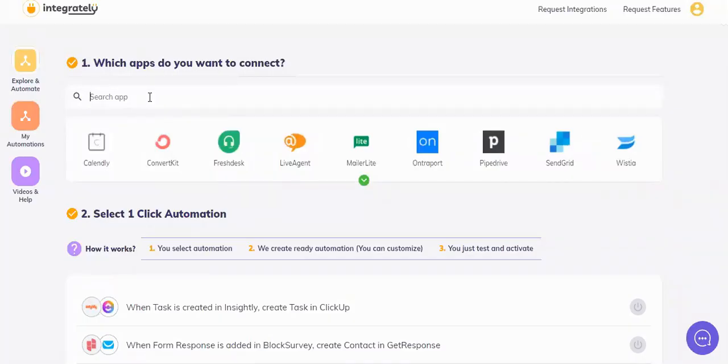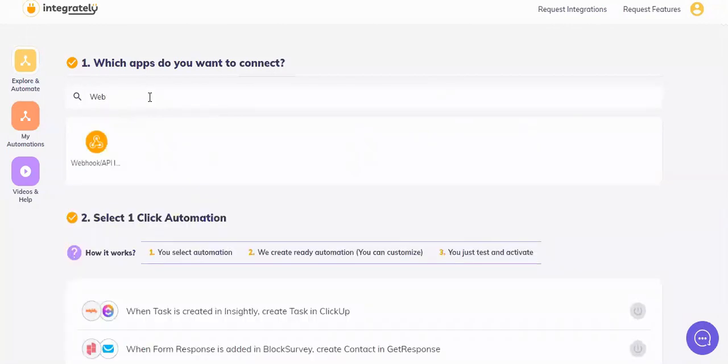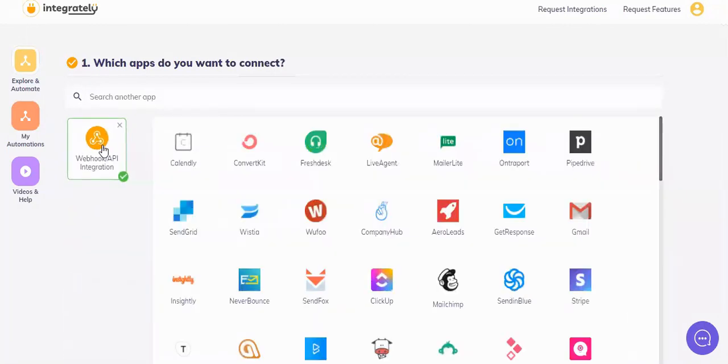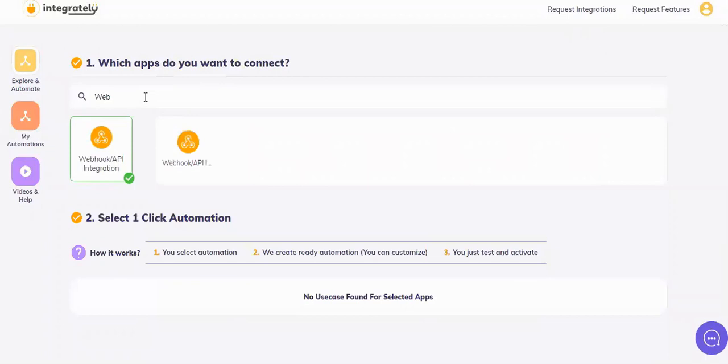As usual, I will find the webhook application because I am using webhook to receive data, and the next step will be again webhook because I will be using outgoing webhooks to send data out of Integrately.